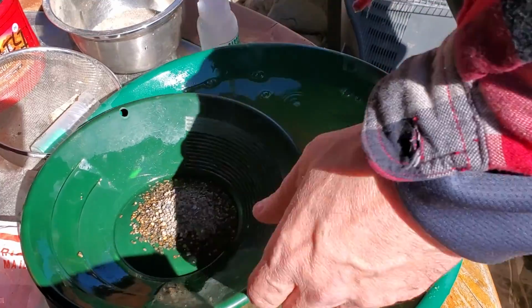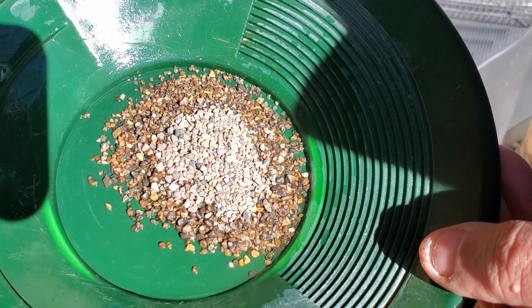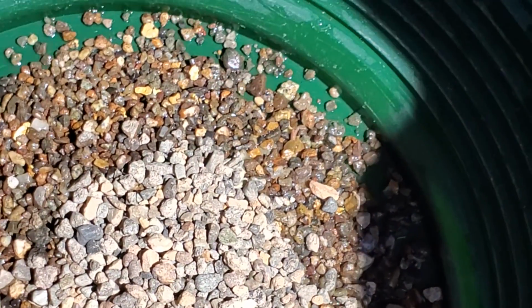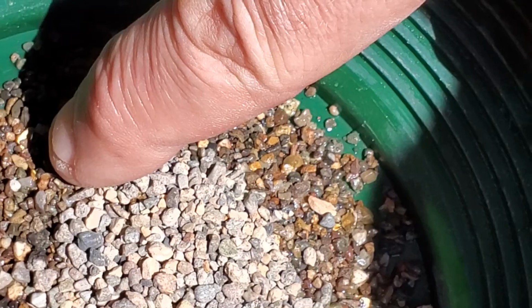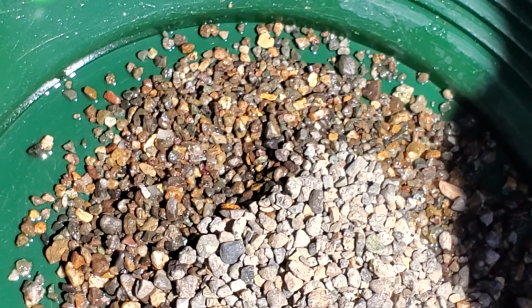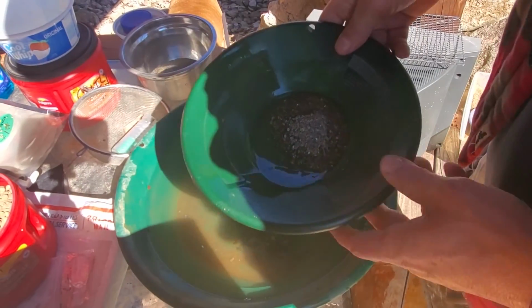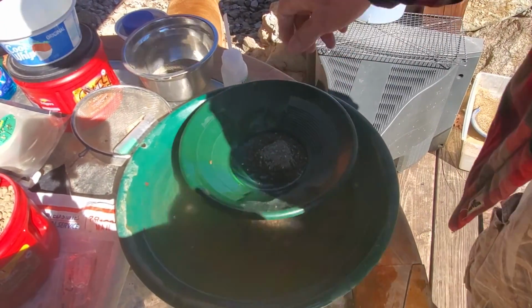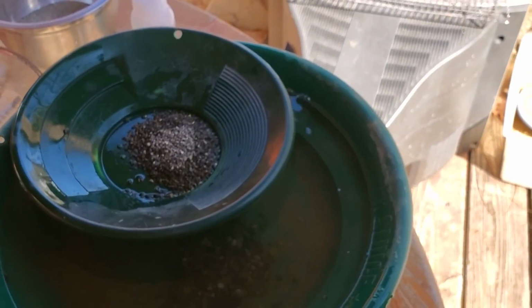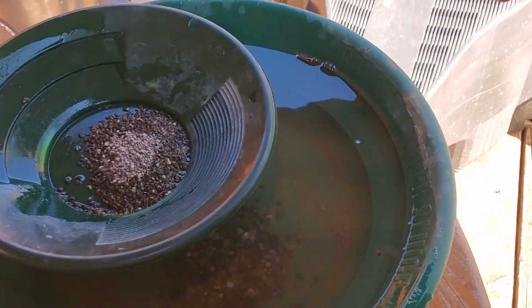So, if I can zoom this in, that piece right there. All right, let's get back to it here. Phone camera adjusted again here.